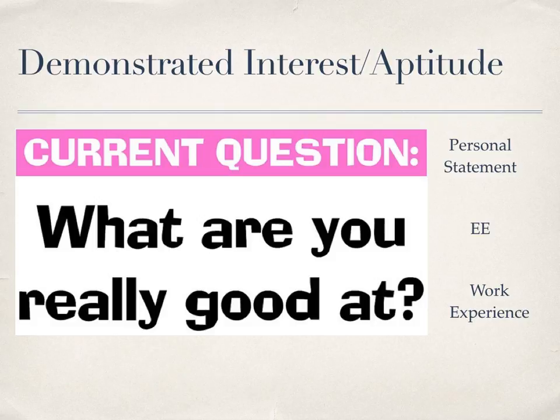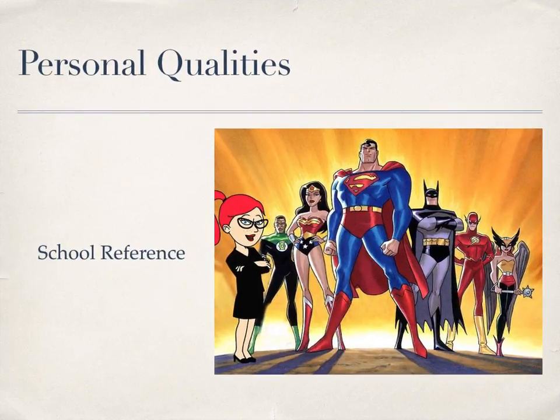And if you can, and especially if you want to study medicine, vet science, law, or architecture, any of the professional degrees, teaching included, you must get some work experience, and that will be added to your personal statement. Your personal qualities are something that we as university advisors put together with the help of your subject teachers, your activity supervisors, and your mentor.